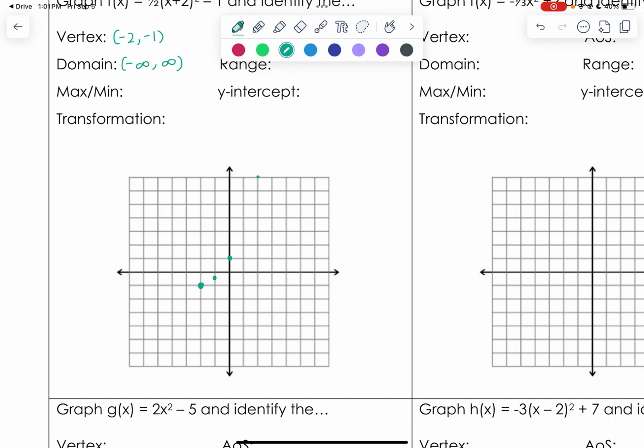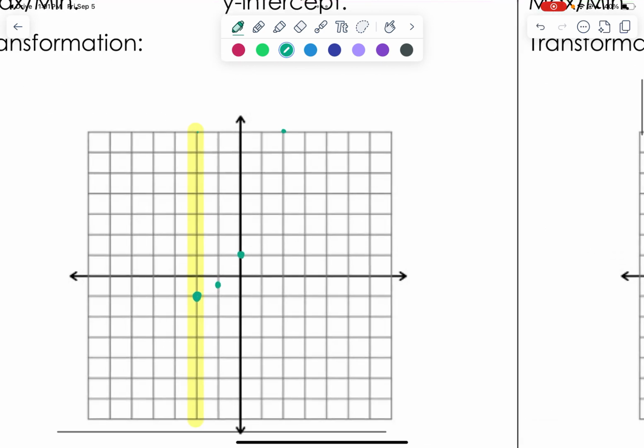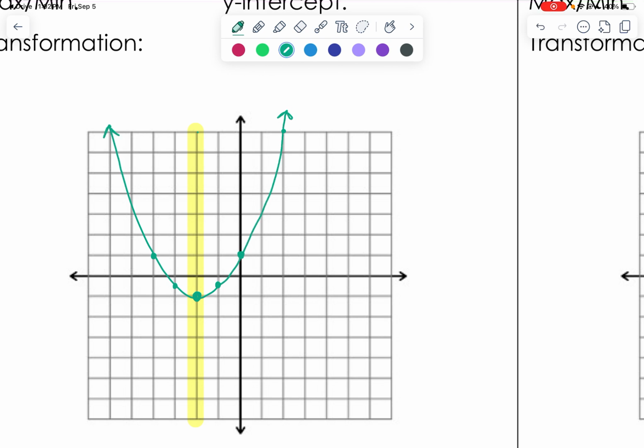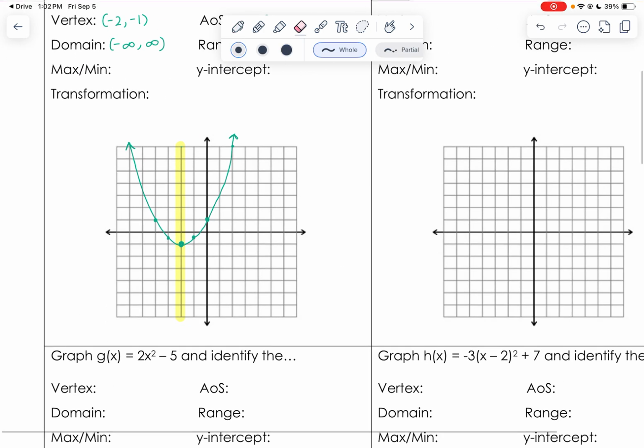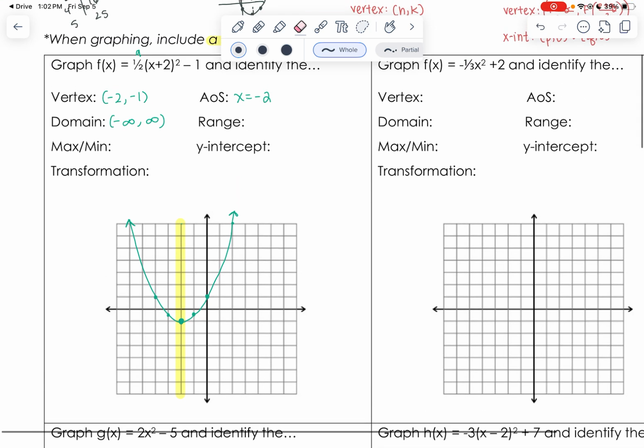Now, if this is your axis of symmetry, I have several points already. I'm just going to reflect those across the axis of symmetry because it would also go left and up as well. And then I have enough to sketch out the parabola. These curves don't have to be perfect. It's kind of a pain even if you hold it down and then you try to move it around, it gets really crazy sometimes. So they don't have to be perfect, but it does need to very clearly be a U shape, okay? So our range is at -1 going up to infinity.